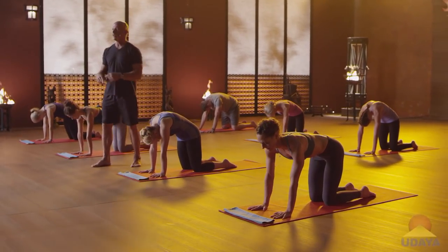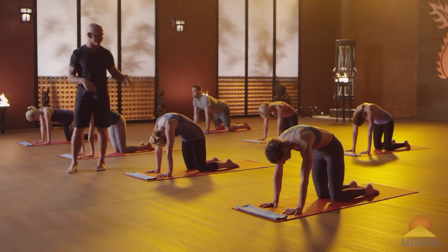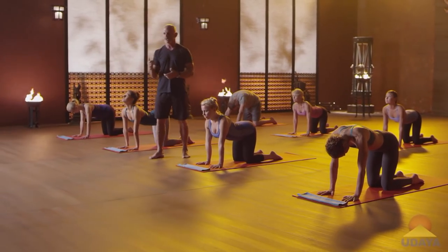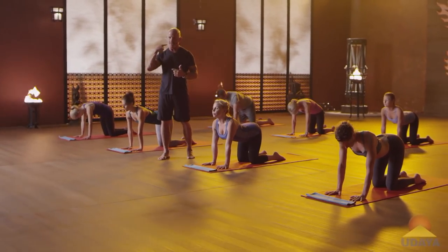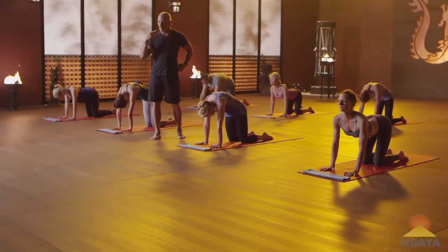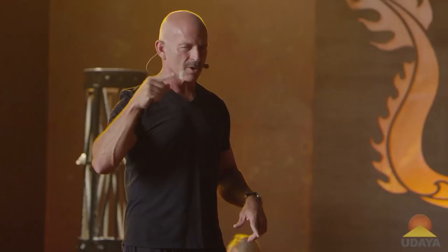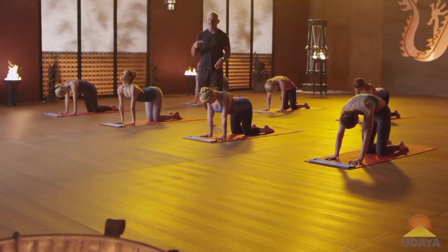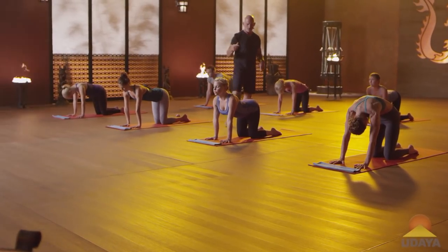At home, as you do the cat cow, we're going to do it for about maybe a dozen repetitions. I want you to think about slowing down the parts of the spine that move very quickly, and that's usually the neck and the lumbar, because those things have a lot of movement to them. And focus more on the parts of the spine that move very, very slowly, and in this case, it's usually the thoracic, the space between the shoulder blades.